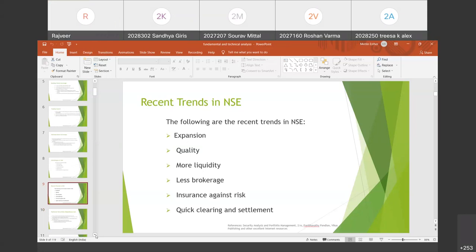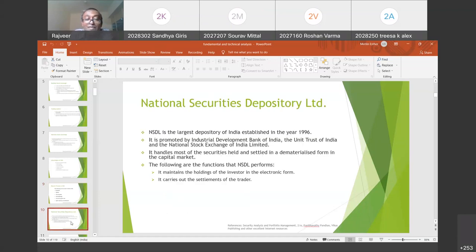Bonds, currencies, recently, rupee trading in 2014 came about on the NSE. So currency trading, currency hedging, all those things can happen on the NSE itself. Bonds, sovereign gold bonds, the bonds of some companies are listed on the NSE as well. So NSE has become much more broad-ranged and widely used.